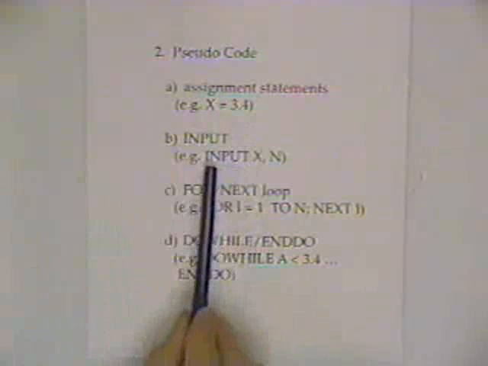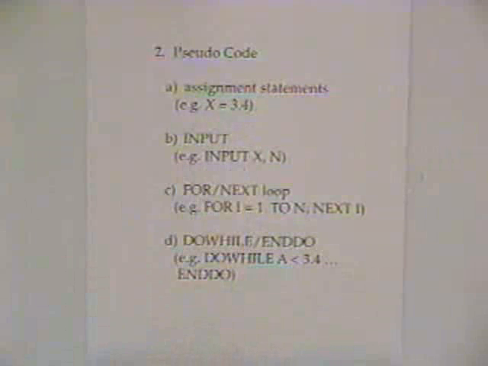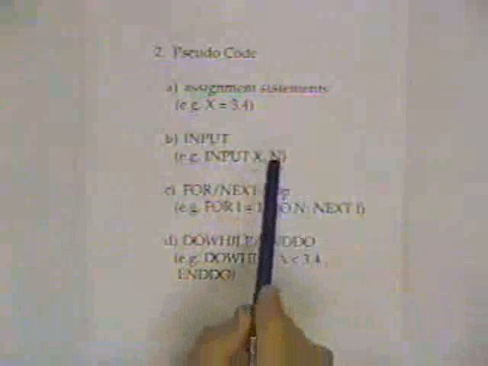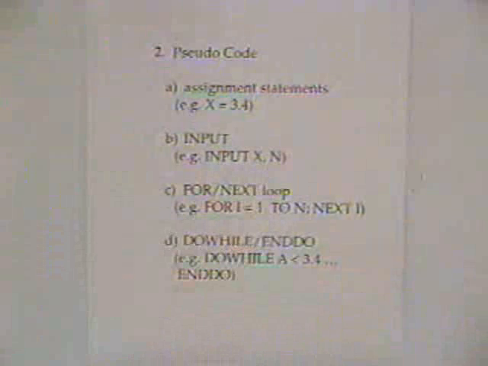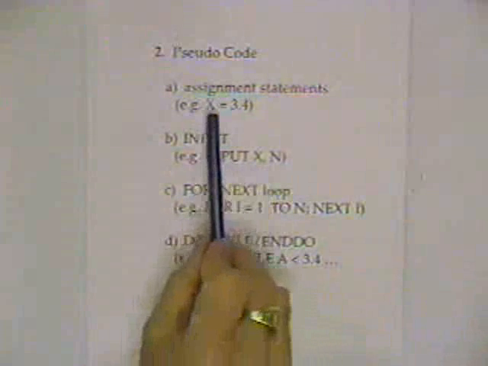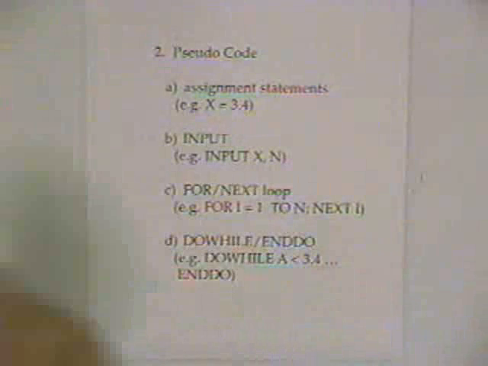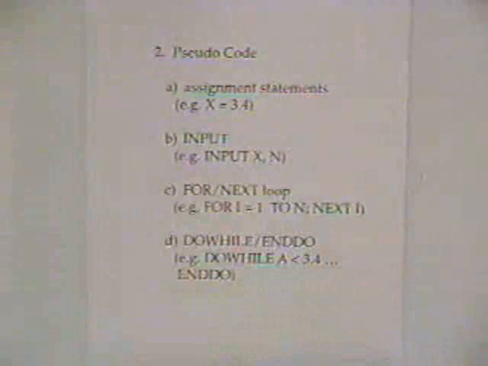All right? Input statements indicate that some value is coming in from outside the program into the program. So this could be input from a keyboard, from a tape, from some other source. But somehow the value is coming into the program. This then allows you to use the program for many different applications. So what that means is that the value has been assigned to the variable x and the variable n in this example, much like an assignment statement. So those variables will now have values.